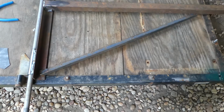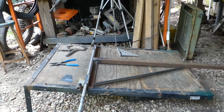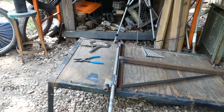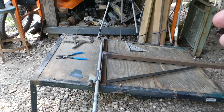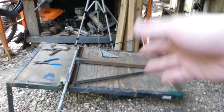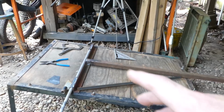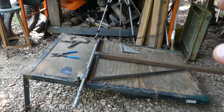Something I was thinking about is the distance between the front of the tongue and the wheels. I may end up moving the wheels a little bit farther forward. Having them in the back is nice for stability and, to a certain extent, maneuverability, especially backing up. I think it's easier to back up a trailer where the wheels are farther back. It doesn't get as squirrely on you. The problem is that in tight spaces, the trailer doesn't follow the tractor. It actually, in a way, cuts the corner sharper than you're expecting.